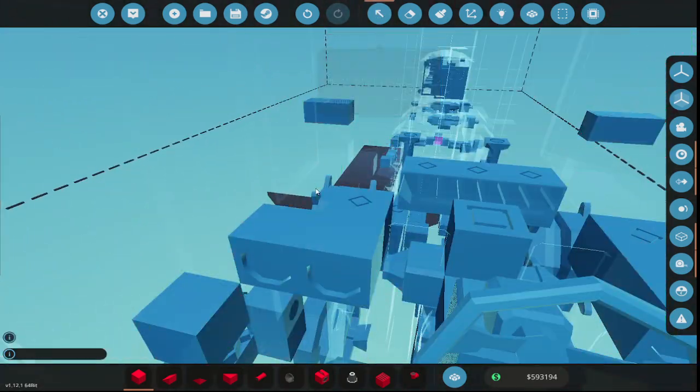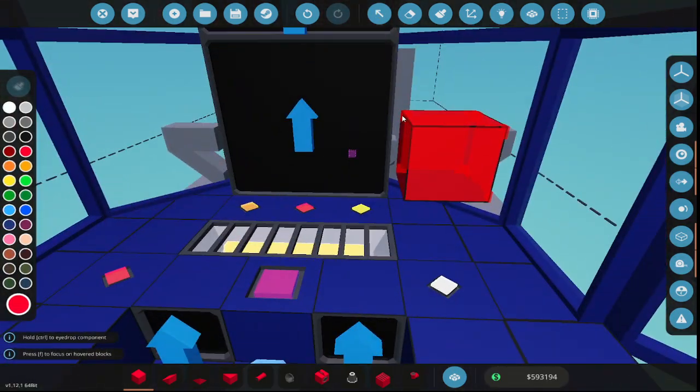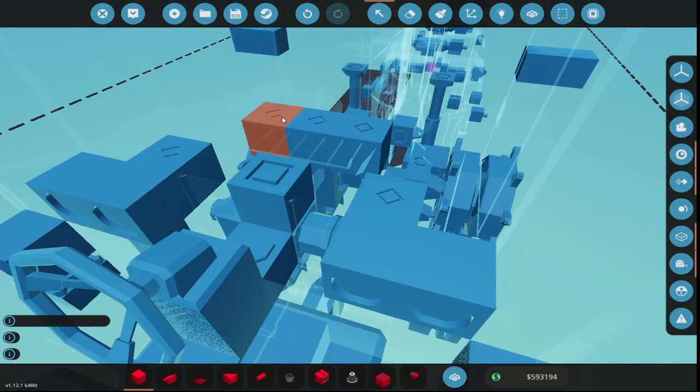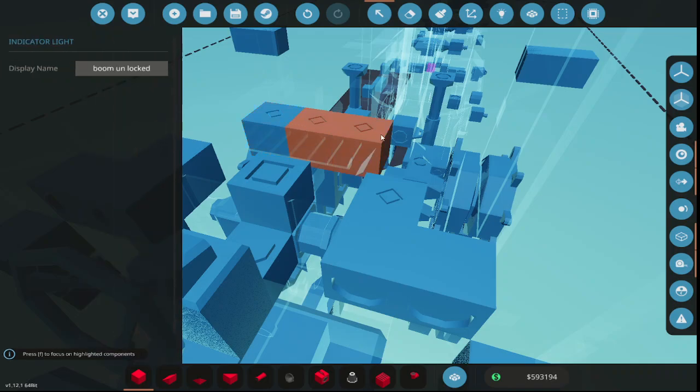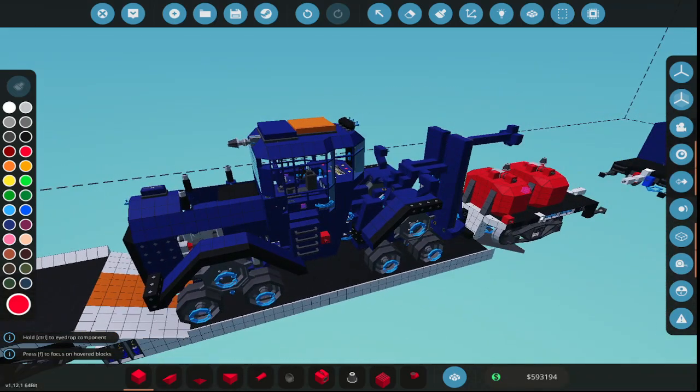Container. Release container. What was the other one? I think the e-brake was on there. Release container was on there. Let's see. Reverse. Unlock. E-brake. It's like I can put dashes in there. What else we got here? Yeah, so I can tell if there's a bin on there. I can tell if it's locked or unlocked.